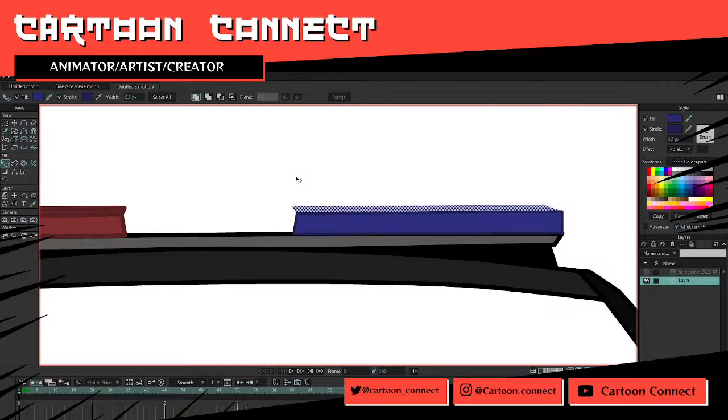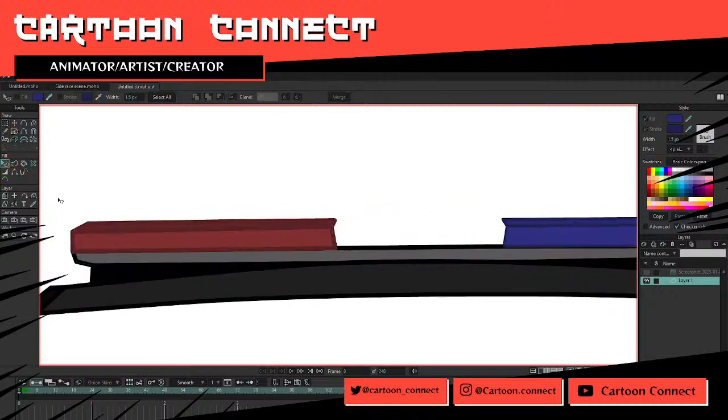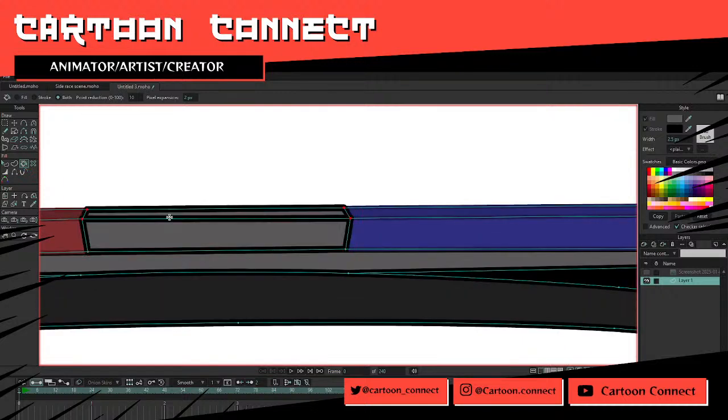Why does it keep doing that? Gonna make that like that. Cool. Alright, and then the middle is like a grayish color, so we're just gonna make that gray.